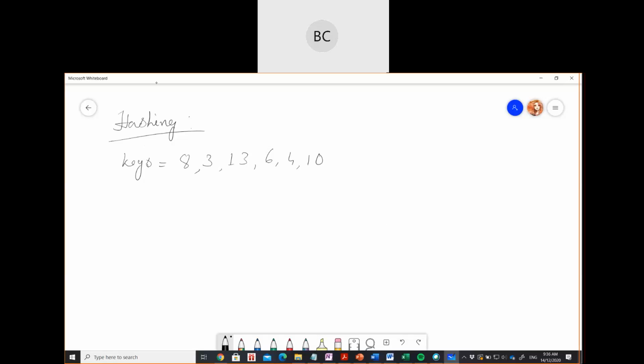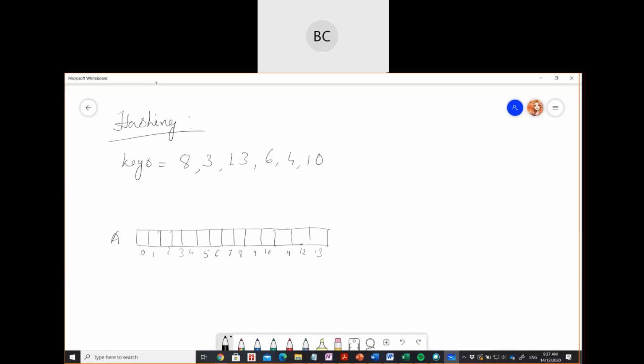I have an array, or you can say just a hash table. Suppose this is our hash table, or I can say it's just an array.